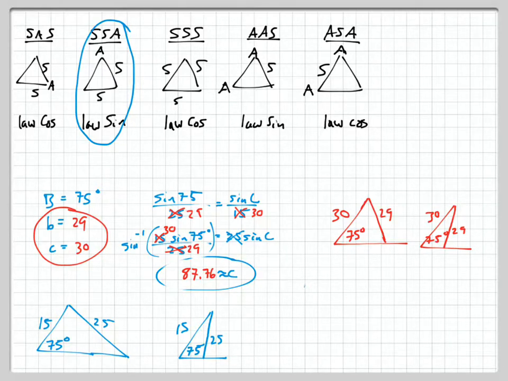If you have two solutions, you have to take this angle right here and find your other C. Your other C would approximately be 180 degrees minus whatever you got, 87.76. If you have the whole number in your calculator, not the rounded one, just subtract from 180 to find the difference, and then you find your other C. Once you find your other C, you can find the rest of the parts of the triangle, and you find your two solutions.